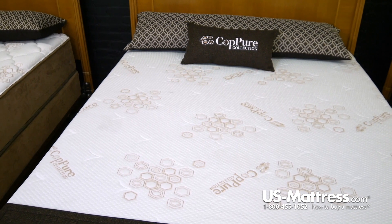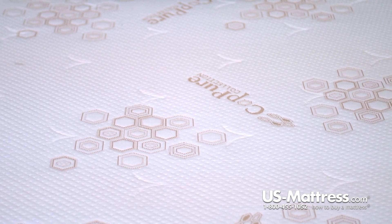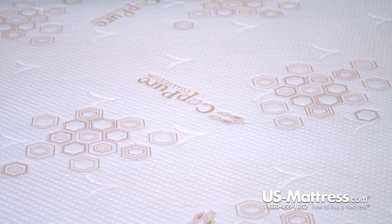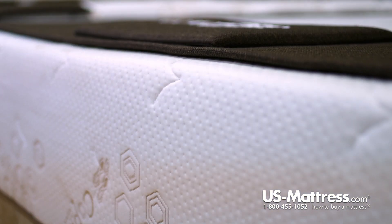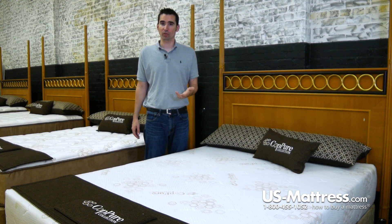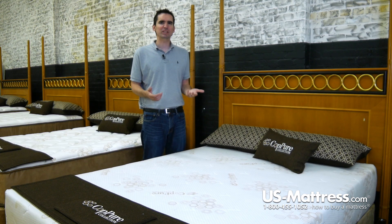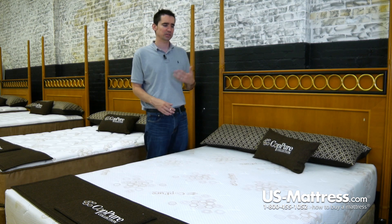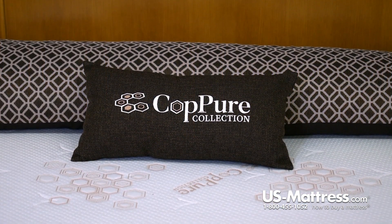Last but not least, latex is one of the only comfort padding layers that, in addition to providing comfort, also pushes back against the body to give you a very supportive overall feel for your lower back, hips, and shoulders wherever you need more support. Memory foam is used to offer a cradling level of comfort, which you can feel once you lay down on the mattress and stay there for about 30 seconds. You can really start to feel the memory foam contouring, and this is especially noticeable when you roll over on your side. Memory foam is also very good at pressure relief.